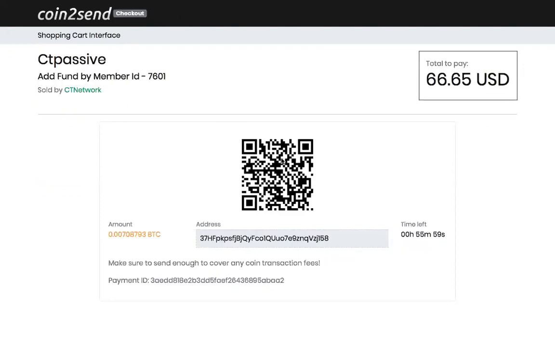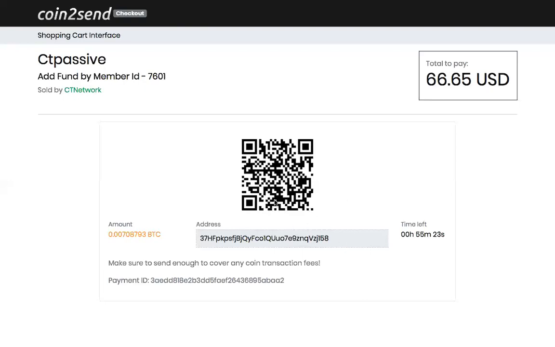So what I'll do is I'll show you what these confirmations look like, but this is the secret of getting this done through Coin2send. You need to have the exact amount of Bitcoin there, a bit more in your account, so when it transfers, you don't miss out on it by 2 cents, it won't go through, and you have to deposit to the right address. So I like the Coin2send option because you can actually get your Bitcoin in here very, very quickly. So I'll show you guys exactly what that looks like in a minute.